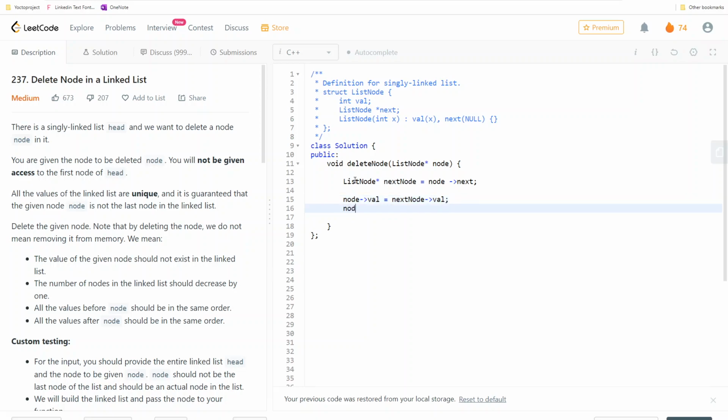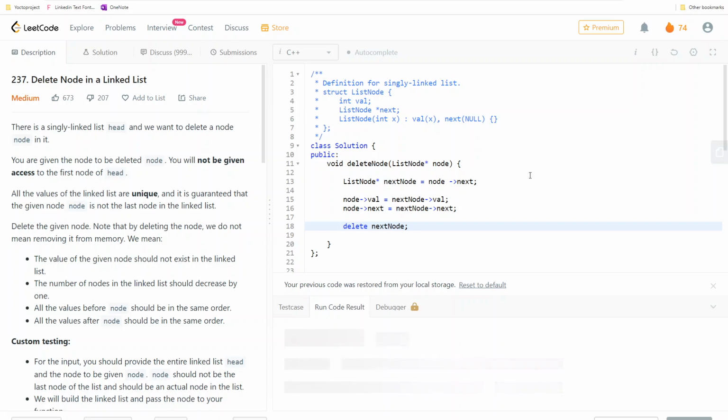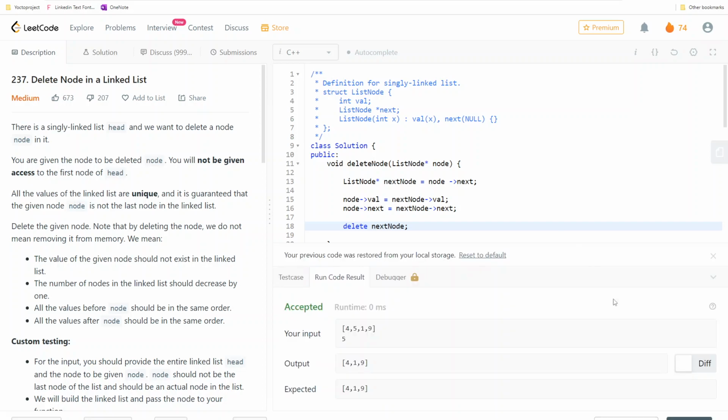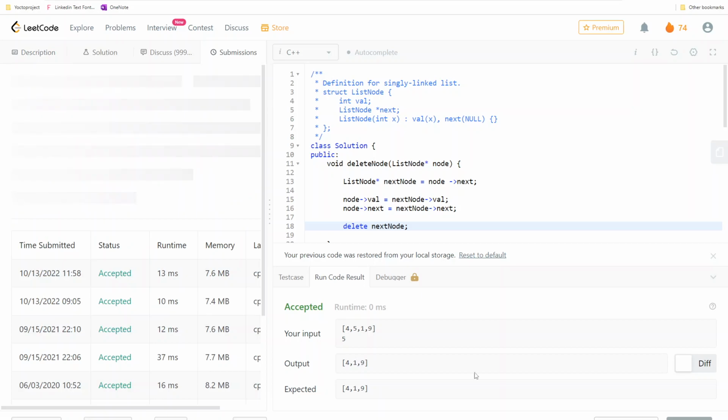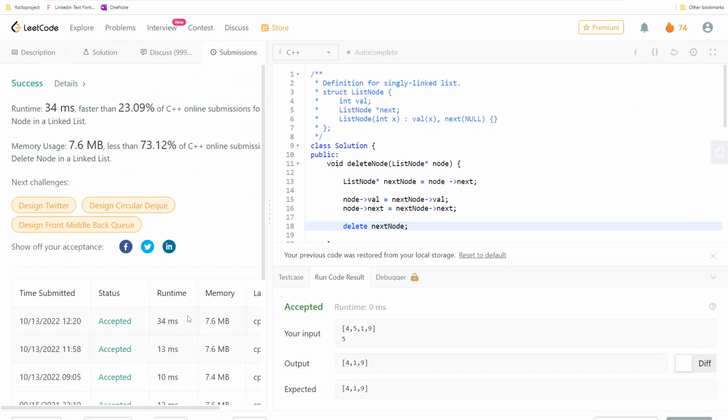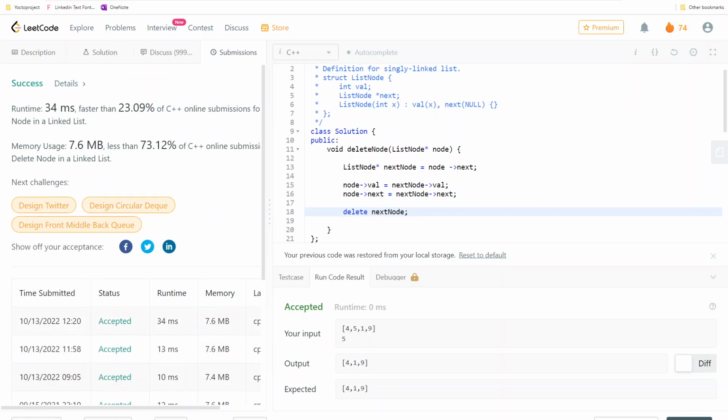Then changing of the pointers is also required, so we will do that here. Whatever was there as the next, we assign it, and at the end, we delete our next node. Let us run this question to see if it works. Right, it works here. Let us submit the same. I tried this question a lot of times with different approaches, and this was the shortest and most optimized one.